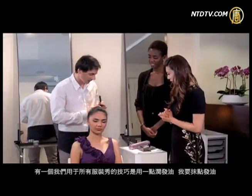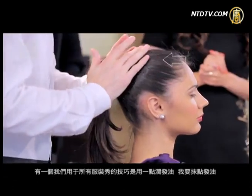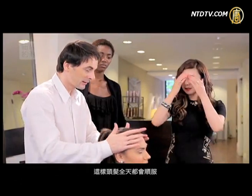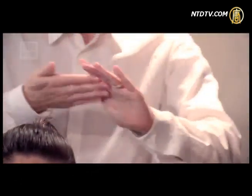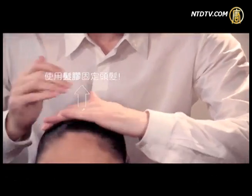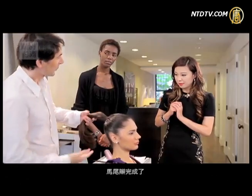The real trick we use for all the fashion shows is that we use a little pomade. I'm going to put it on top of her hair. This way, it's going to stay under control during the whole day. The ponytail is perfect.